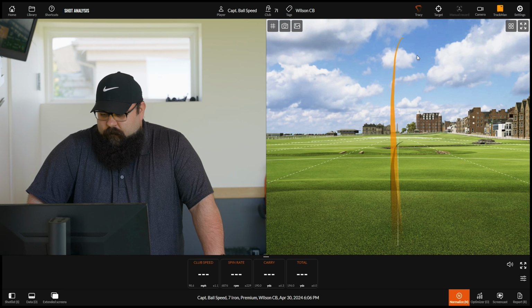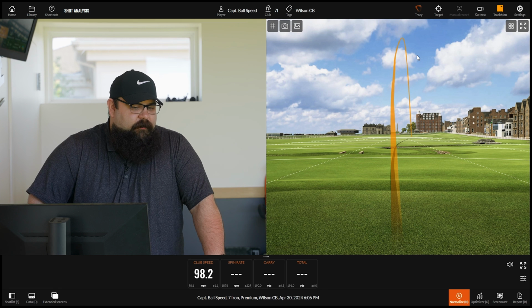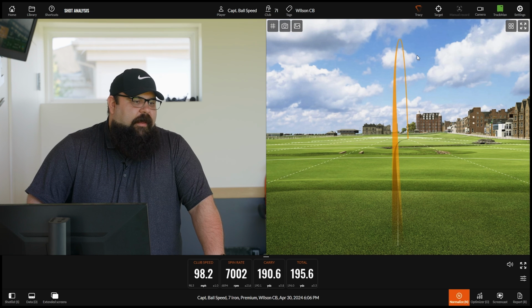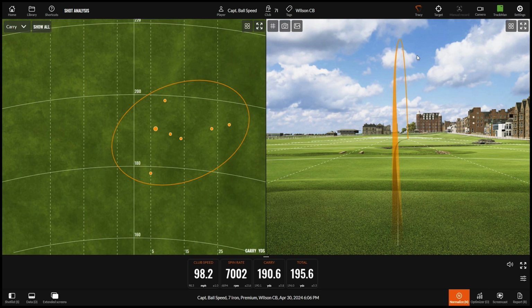Yep. I like the height on this, too. They're so good, man. Like everything about this club, I told you, is a good club. Wilson hit not even a home run, they hit a grand slam with this World Series of irons. These are so good. Yeah. We love them here at Windmill. They're AJ approved, they're Ian approved. Trent's not here, but I'll speak for him. These are just so good, man. Just pure golf club. Love everything about them, right?